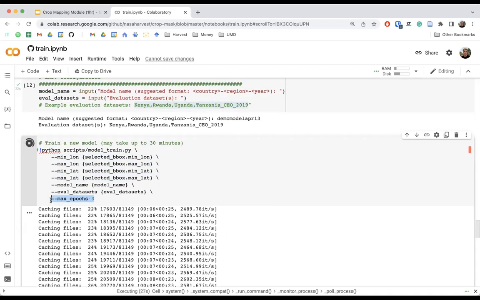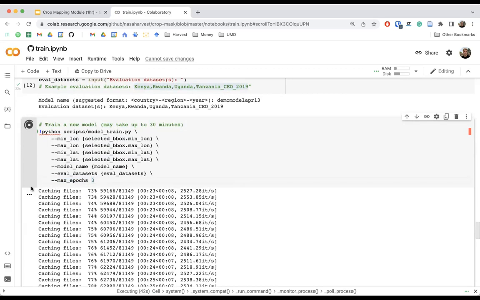So to basically not spend too much time training, it may take up to 30 minutes sometimes. Usually it takes maybe 15 or 20. But to keep it short for the demo, we're going to limit it to 3 epochs. So it's only going to run through the training set 3 times, and that's it.